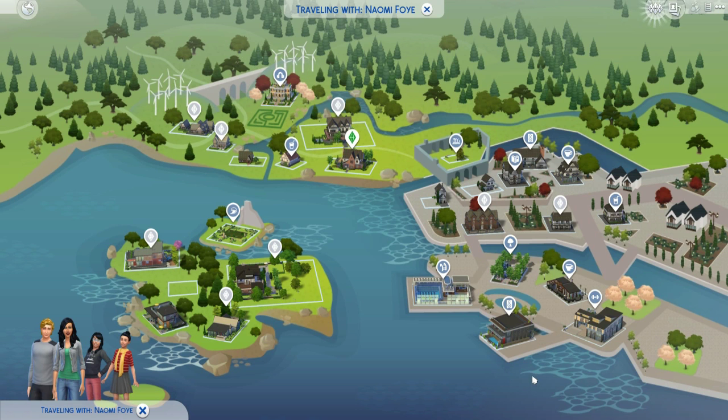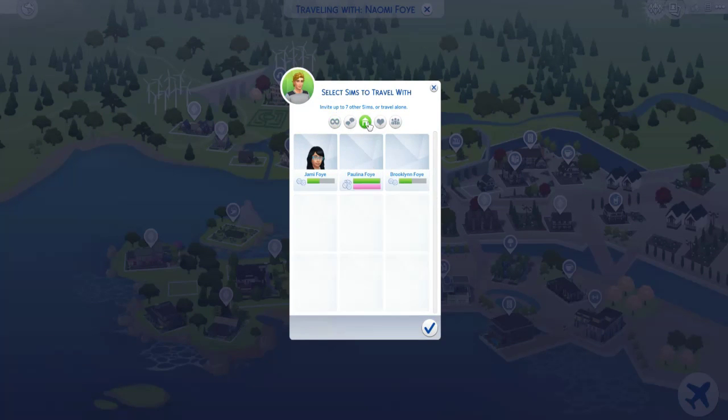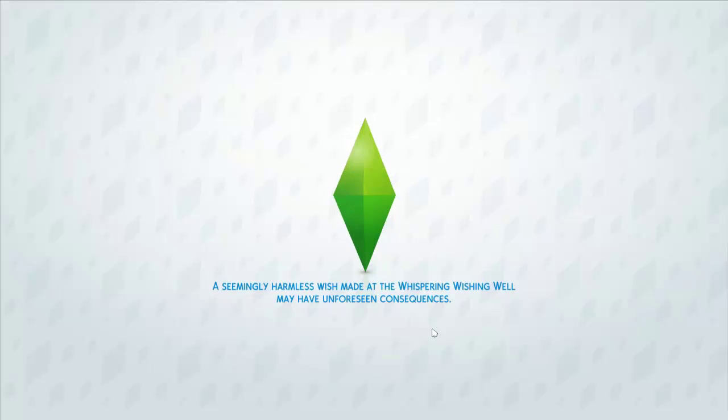Where do I want him to go? Maybe just Hair Square, because I think there's playground equipment there. And they can just kind of go as a family. And I'm going to see if he can play for tips. Finally. I hate that they make you level up so much before you can do that. Like, you should be able to start playing for tips when you're like level 2 or 3, not level 8. That seems a bit ridiculous.